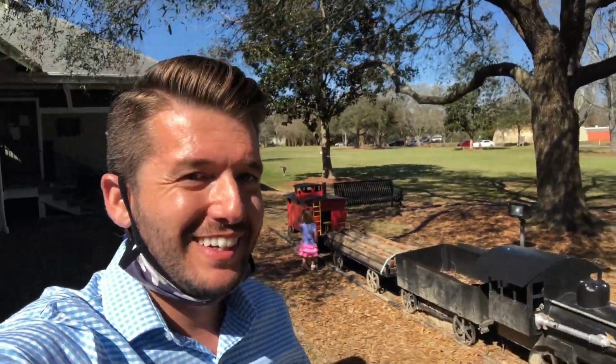All right, so we walked around to the back and there is a model train exhibit inside, but it turns out that even though the sign on the side says it's open Tuesday, Thursday, and Saturday, it's only open on Saturdays right now, which I guess we can only assume is because of COVID, so that's too bad. But hey, at least Vivian had a really great time playing with this little train over here. She thought it was like her own personal playground.